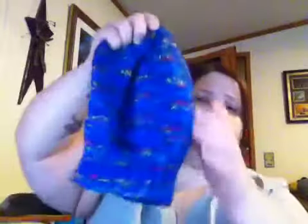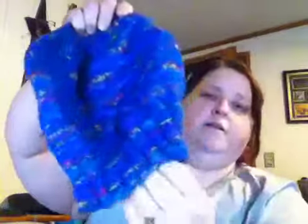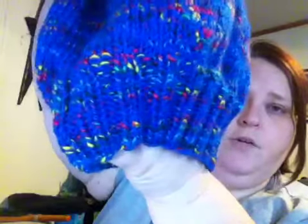And then the only other thing that I have finished is this slouchy hat. I knit this and just finished it last night. I cast it on late the night before and was just working on the ribbing. And the rest of all of this I knit yesterday after I got off work. So I did 2x2 ribbing for like 3 inches, and then just did stockinette the rest of the way.